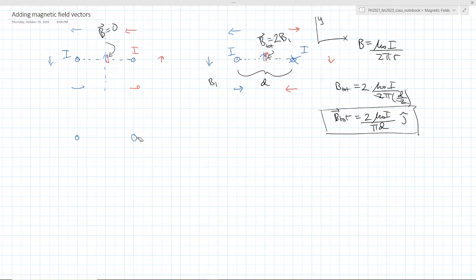So suppose instead of looking here, let's look here. Now, if we do this, this magnetic field is the same orientation. It's going around in a circle like this. I can't draw a very good circle. There would be a magnetic field vector that would be pointing mostly up, but also a little bit to the left.